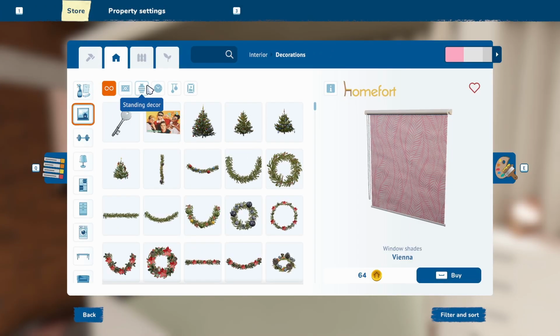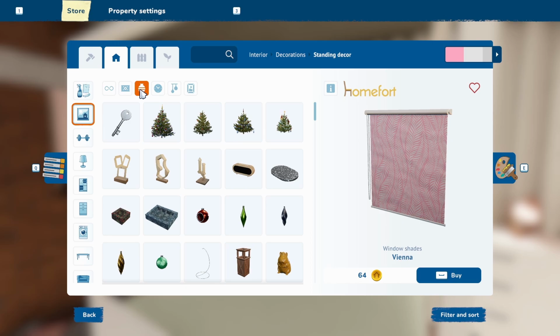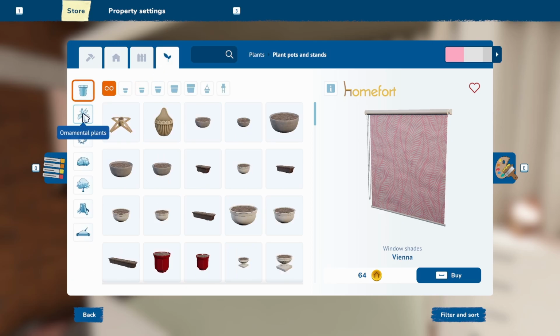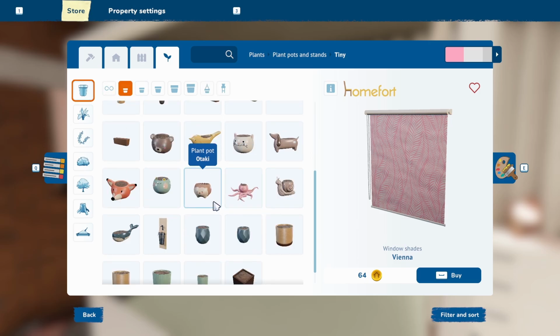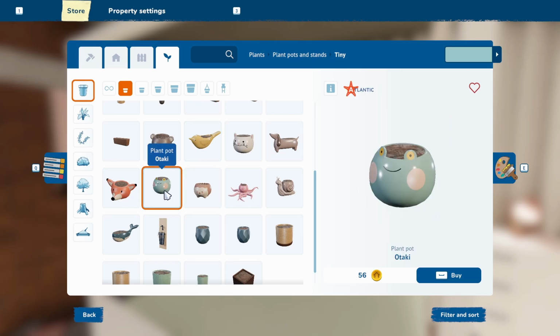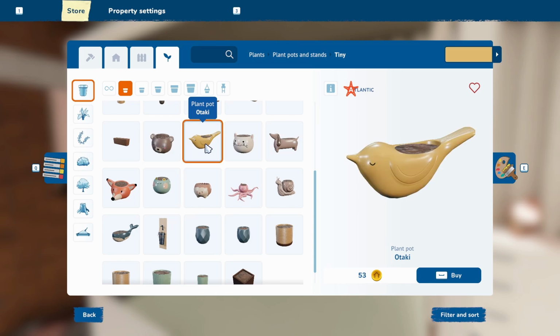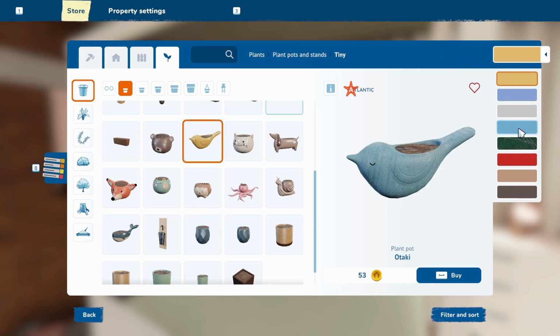Now, decoration-wise, I wouldn't mind a vase. How about we get one of these cute ones. A little frog. The frog and the bird. We've got a little.